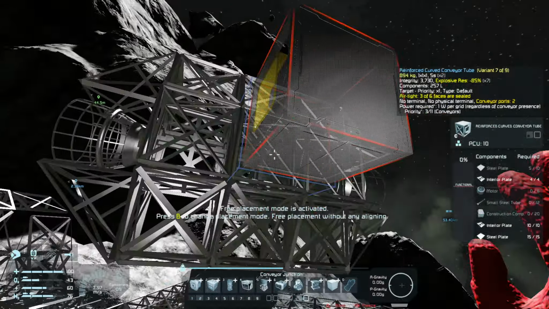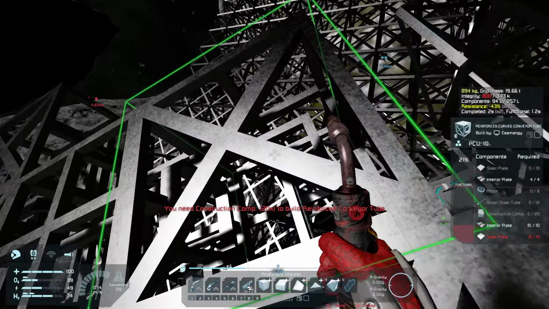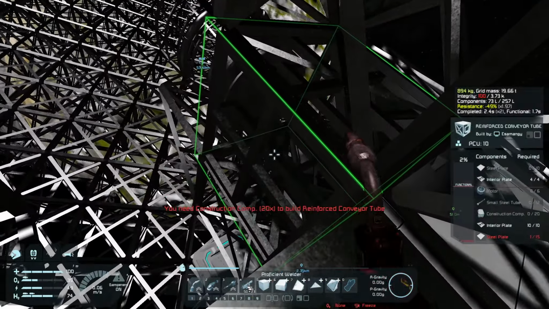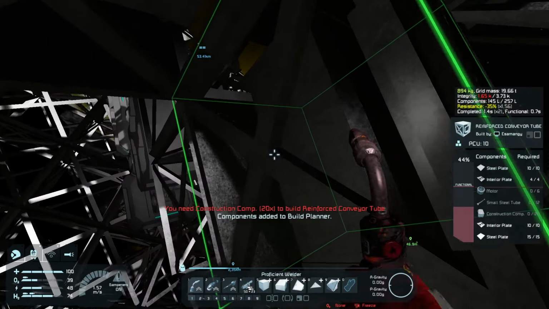Oh, we have no steel plates. Give me more steel plates. There. Lots of steel plates. And then this is going to go back onto here, like so. And then let's just weld some of this up, I think. I don't want to lose access to it and make it much more difficult to weld up later. So let's do that. Let's do this right here. That stuff right there.